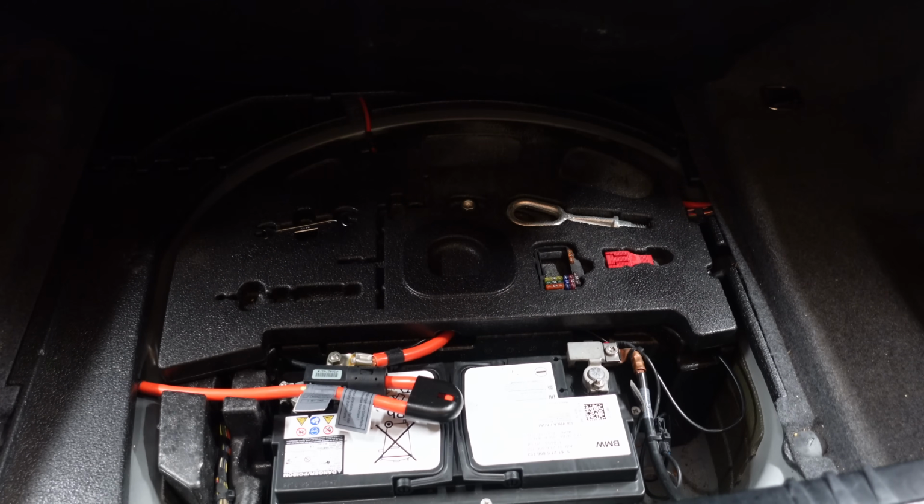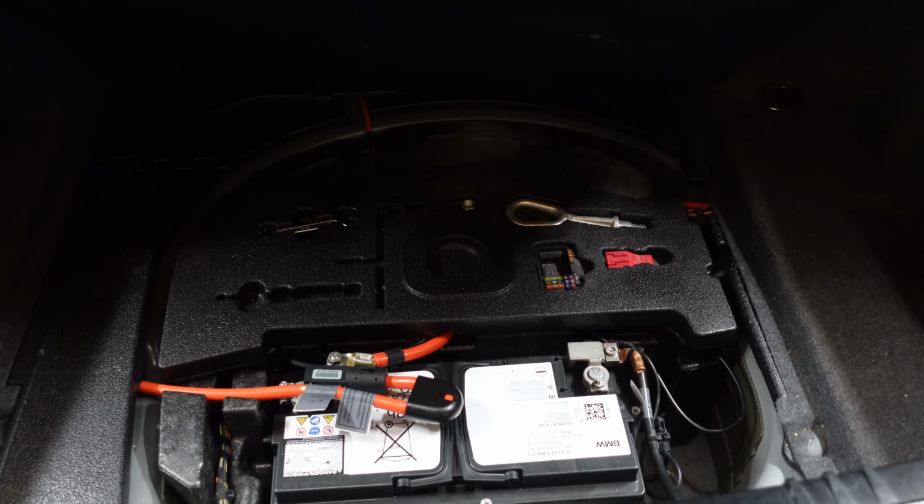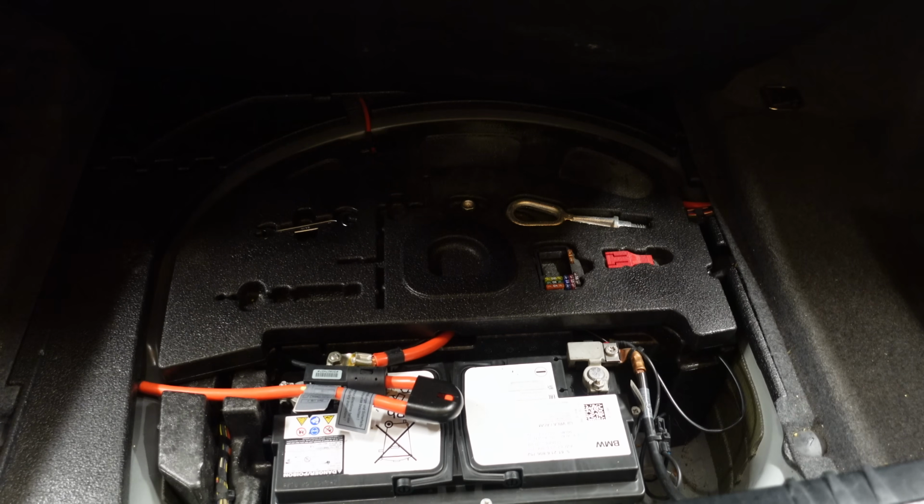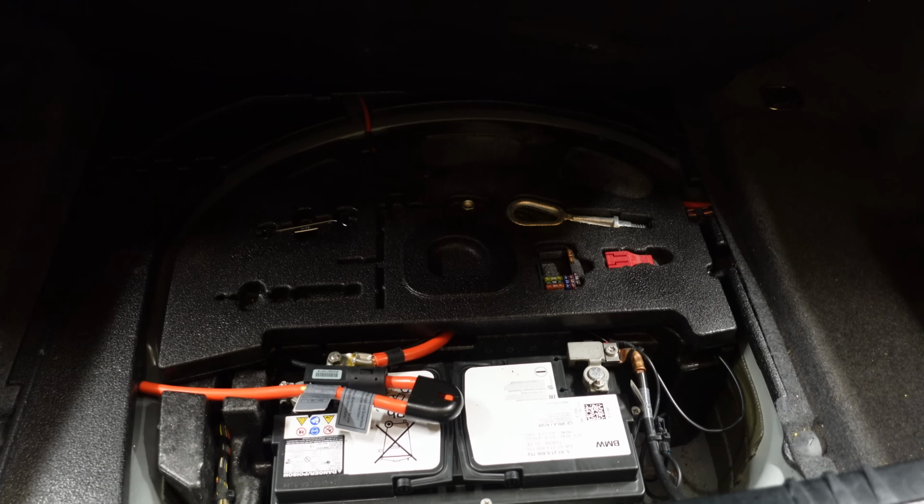And this will shock many of you guys as I go into the boot. You're probably seeing there what we got there, the original BMW battery. Now, I'll be honest with you, this car has been draining this battery. We went to start it and it was completely dead. Now, what do you expect? It's got a BMW battery in there. Many of you guys know how these AGM batteries are. These BMWs with the BMW batteries don't like being left out in the cold. They will freeze up and not start.